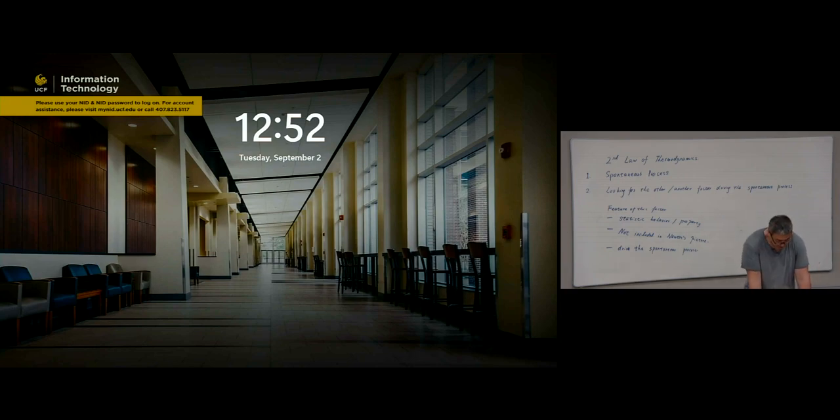But remember that so far we have not talked about any mathematics yet. Let me see what I wrote here. Okay, I think I covered all the information. So it should drive the spontaneous process. And the other thing is the other requirement, not a requirement, but a preference, okay?